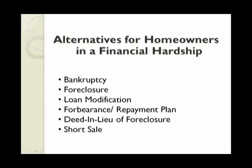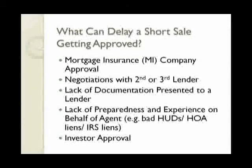Now, next we're going to talk about a few very common things that can cause delays in getting short sales approved. As you probably know, in your market, short sales take a good amount of time to get done from the time you receive the actual offer from a buyer and turn it in. You have to get the financial documents from the seller and negotiate with the bank, which we're going to go over in a few minutes, and that can take a long time depending on who you're dealing with. So we want to go over some reasons that these things are delayed and why there are different timelines with different banks, so you're able to educate your buyers and your buyers' agents: hey, this may take a while, but we're going to try and get this done for you.